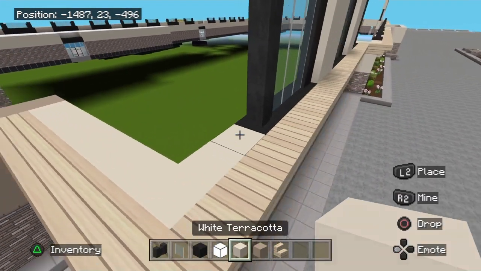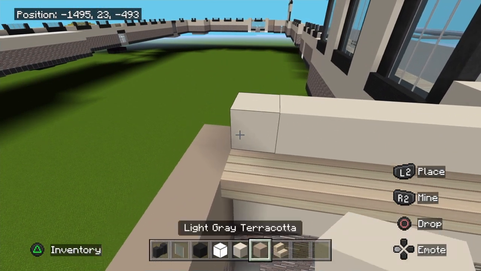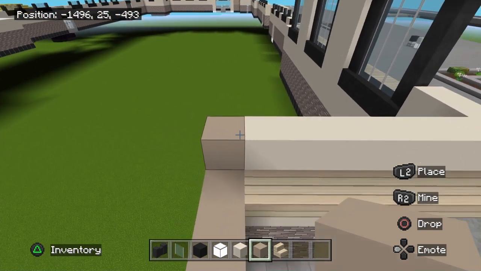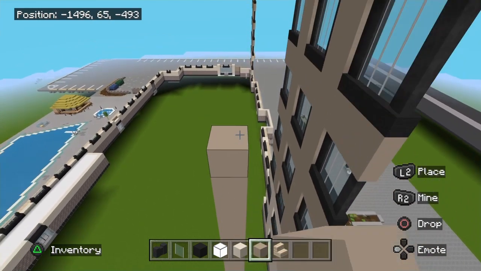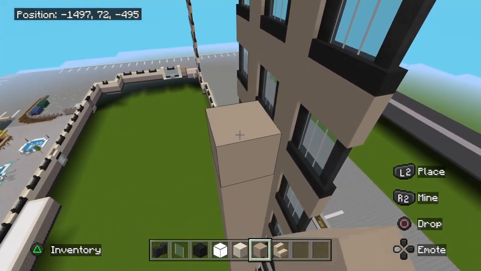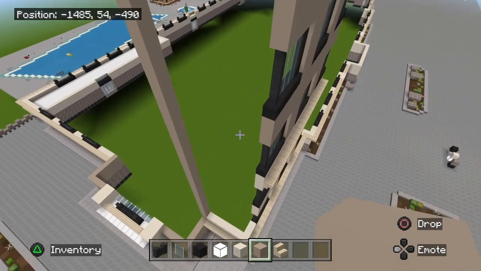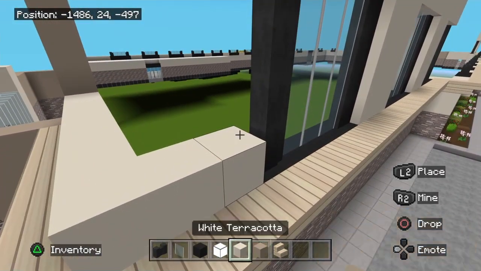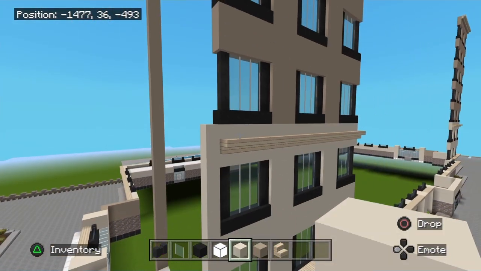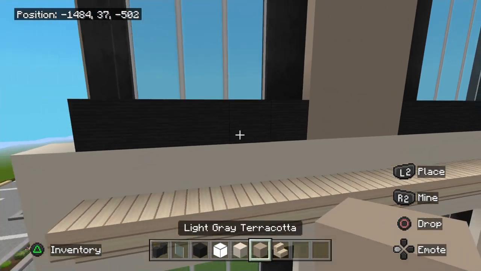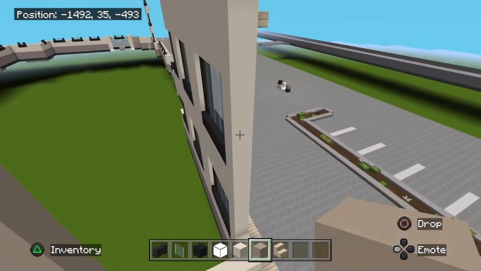So we're going to take this block, and this block is going to come straight over to here. And then where we have this block, it meets up with this one. Take this one straight up. And this is going to be the same height as the very top. So this is going to come right up here to the same height as that. And then down here, whenever you go to do this, this is going to come straight on up to right there. And then this block is simply going to come right here.